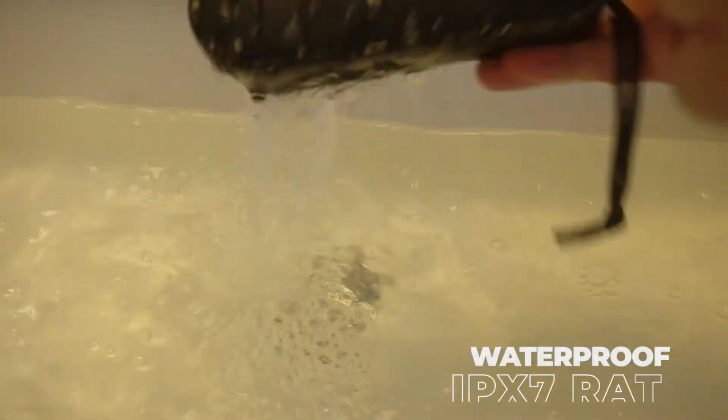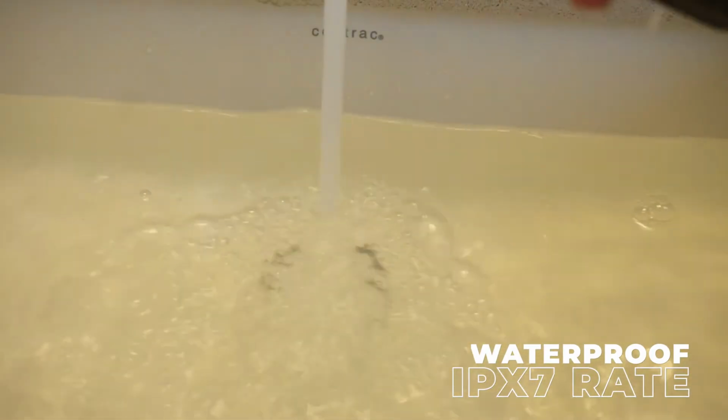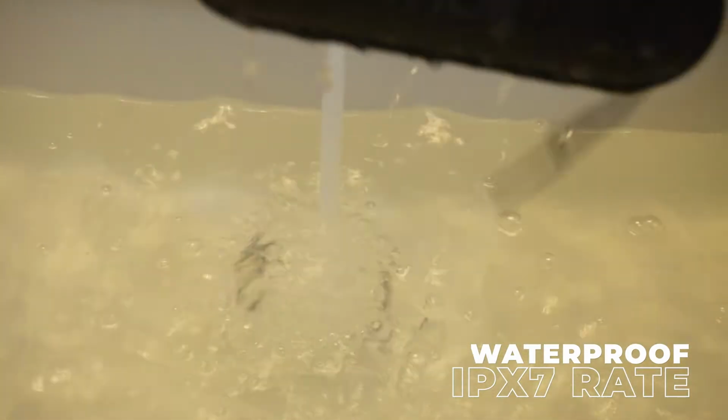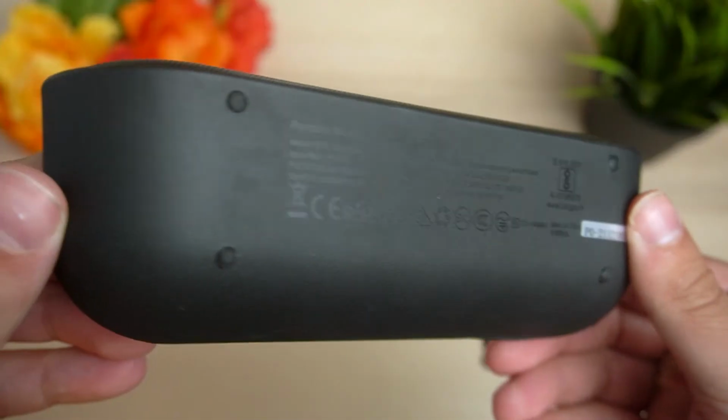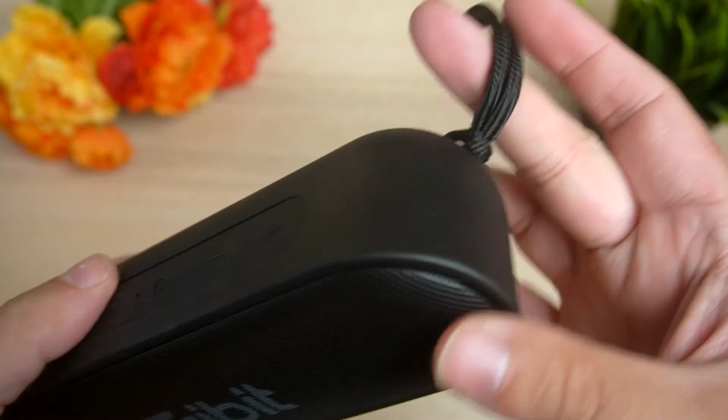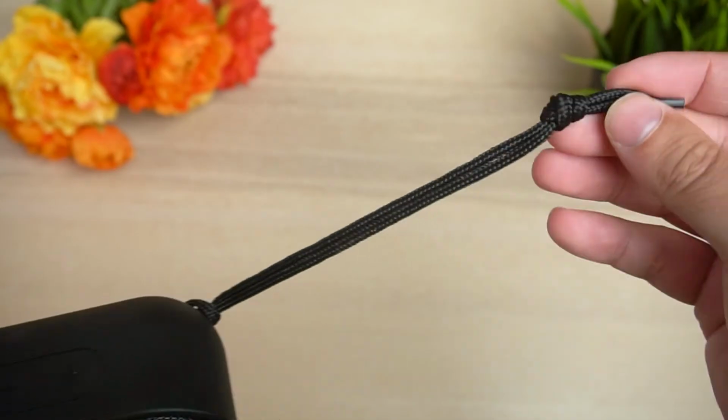This speaker is fully waterproof, IPX7 rated, which means its tough exterior coating and solid internal frame protect this portable wireless speaker from scratches and drops. It'll outlast years of wear and tear with ease. It also comes with a lanyard that allows you to hang the speaker from a shower head, a tree branch, or anything that has a hook.